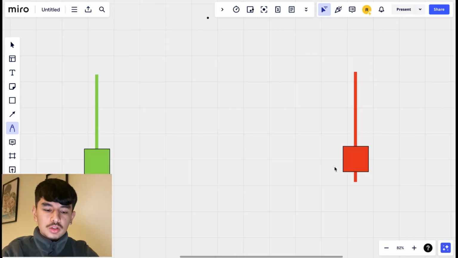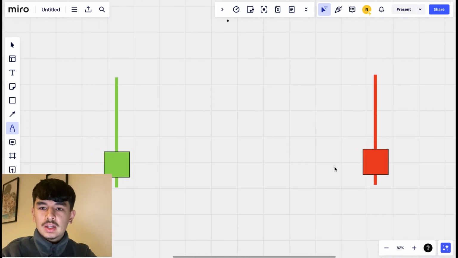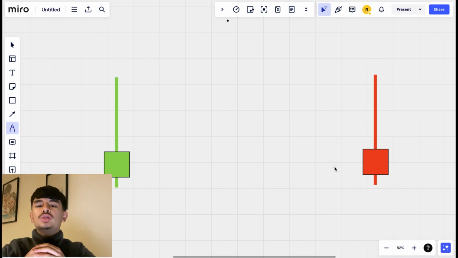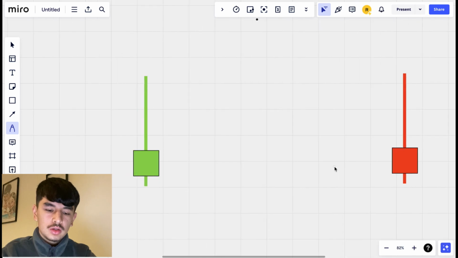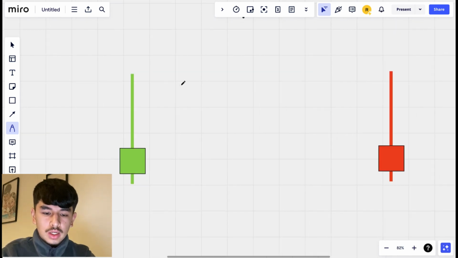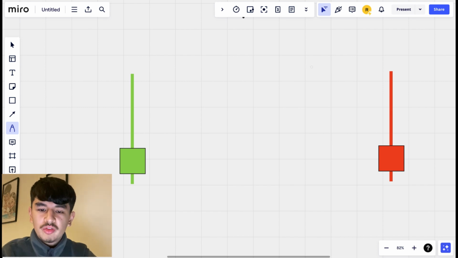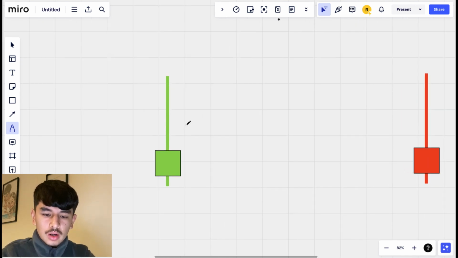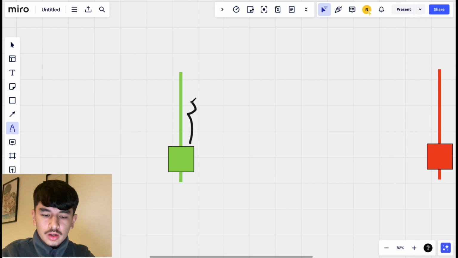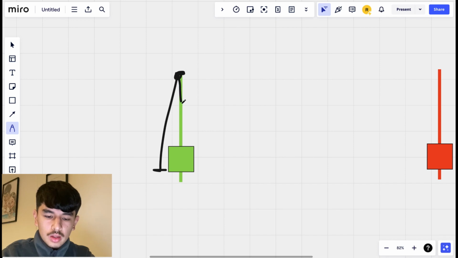Next, the most important thing is learning about buying and selling pressure. With this, you will not need to know any candlestick patterns, because it says it all just from this. So as we can see, two candlesticks. They both look the exact same, they're just different colours. It's because they both mean the same thing. And what it is, all of this top wick here, this is all the selling pressure, because price has started down here, come all the way to this high, and then finished off coming down. All of this down leg is the selling pressure.